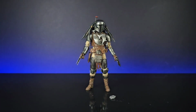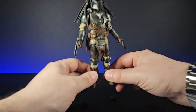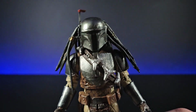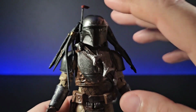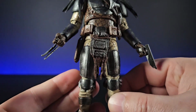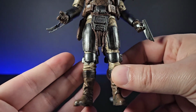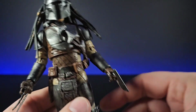So yeah, now we can take a full look at the Predatorian. I'm really happy how he has turned out. So around on here, we've got that silvering at the top here, and we've put all that other parts down there. You saw the details as I was making the actual figure itself, and he just looks really cool. Just looks great.